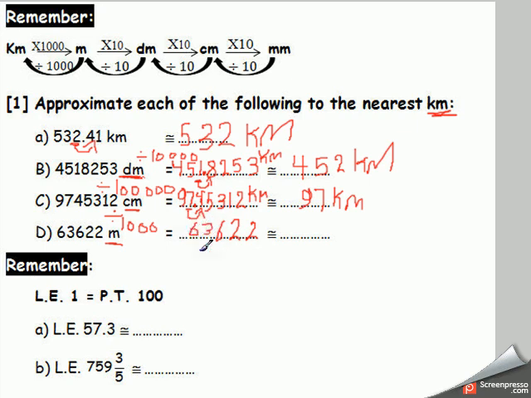Some of the students tell me, mister, I will write the decimal point here. No, you are wrong. You should count from the right: 1, 2, 3 and write the decimal point. Okay, excellent. After that, our approximation to the nearest unit now. The unit digit here is 3. The previous digit is strong, so 3 becomes 4.